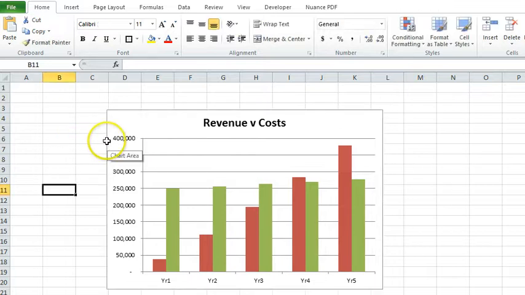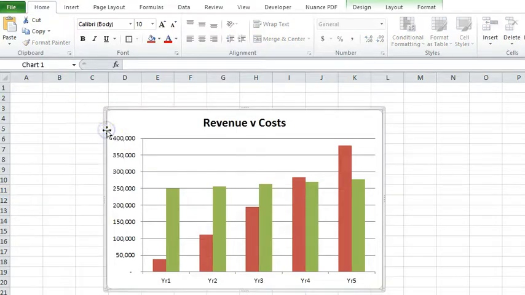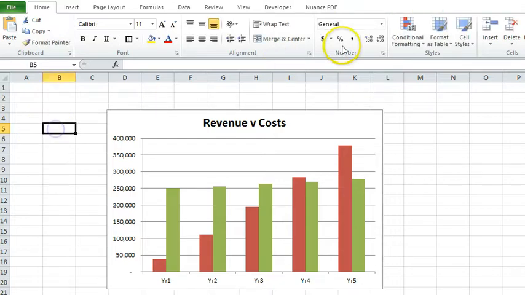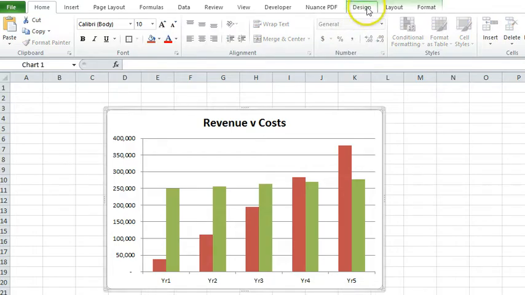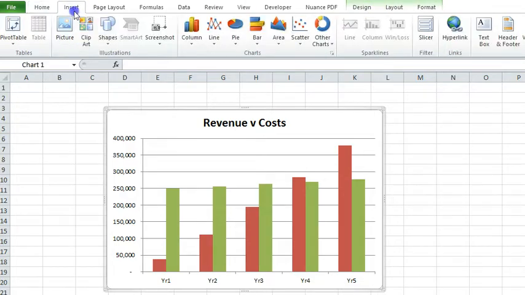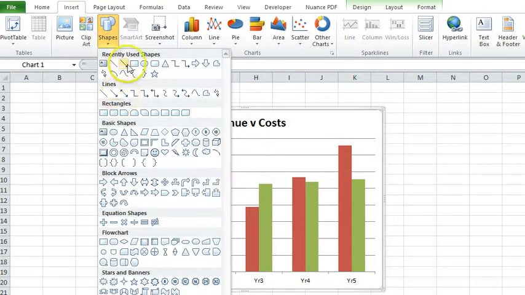What we need to do is a very simple solution, but I get caught out myself. So what we have to do is actually click the chart. So the chart is highlighted and that menu comes up. I'll click outside onto the worksheet, so the menu disappears. Come back. Chart tools comes up. Now I can insert my shape.